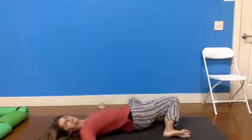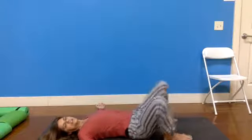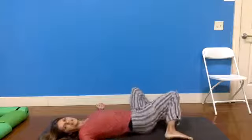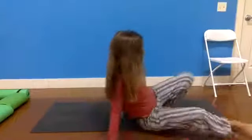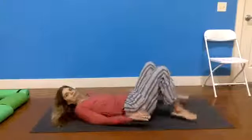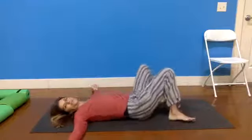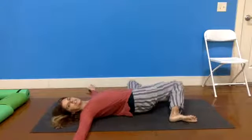Still just moving freely, finding a rhythm with your breath, and letting that breath determine how fast or how slow you move your legs side to side. For a little while, we will be moving through a continual movement practice, so we won't be holding long stretches for the first part of this practice. You want to be able to make sure you are warm before we take the deeper stretches.